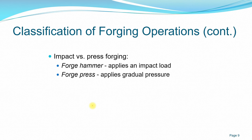So you have two different operations. With the hammer, you want to apply an impact load, either continuous or a single impact load. But for press, you're applying a gradual, sustained force or pressure on the workpiece.